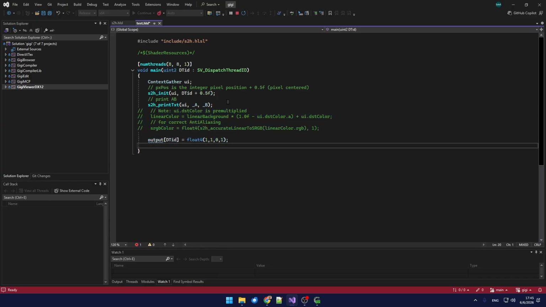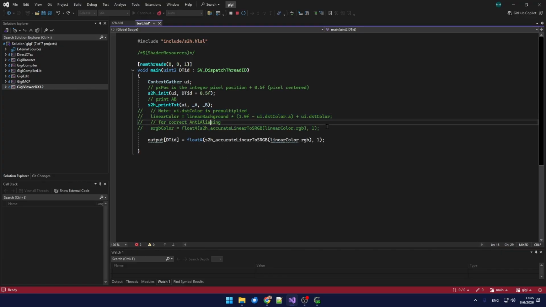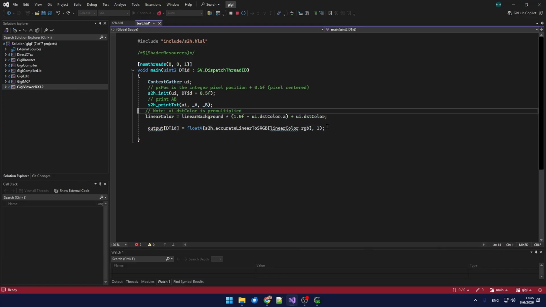So currently I'm having an sRGB color output. Because shader to human is computing in linear space, you would have to convert it. You might not see an immediate difference, but with subtle color changes, you might see that. So this would work. And it's correct. So this solves the problem. Here it says linear color. The linear color is blended together with the background and shader to human.